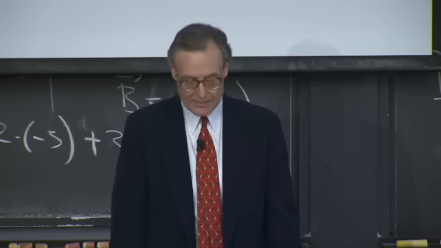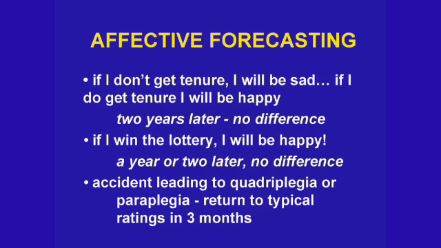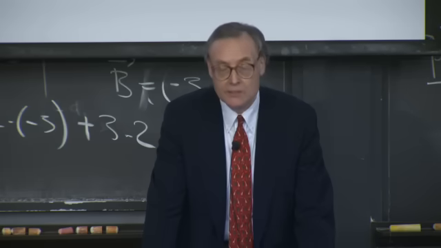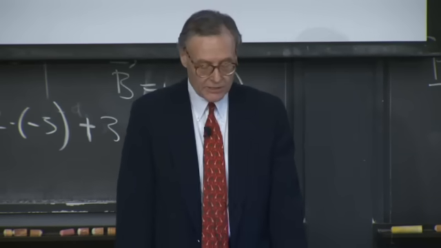We have to worry about those things, right? So you could worry deep down, but a year or two later, people who win huge amounts of money don't report themselves as any happier than people around them. And kind of amazingly, but I think it's deep about life, accidents leading to quadriplegia or paraplegia, accidents that, before you had such an accident, you would imagine that it would be something extremely difficult, and it can be in many ways. But by self-report, ratings of happiness return to typical average populations of the same age in about 3 months. So what's a huge lesson here in happiness research, a huge surprise, is two things.